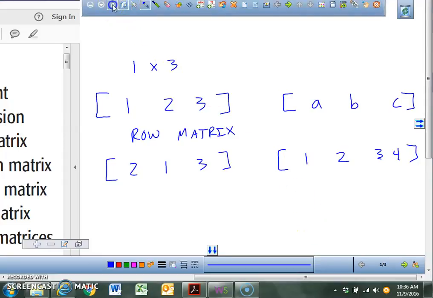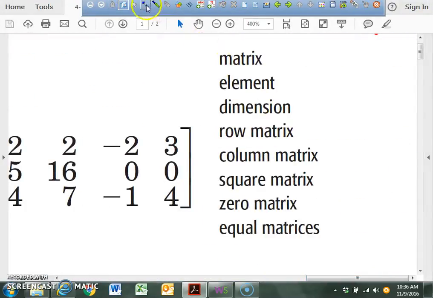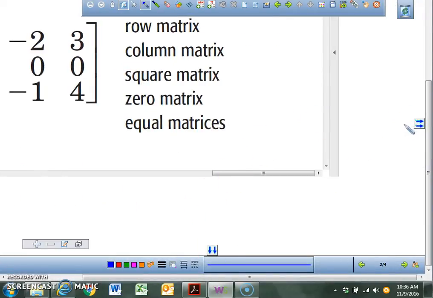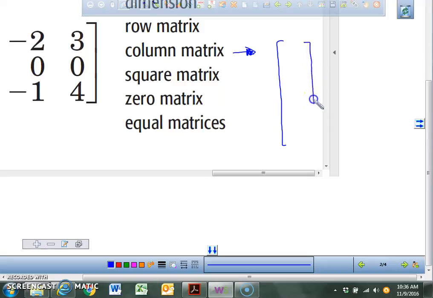All right. Next thing I want us to talk about is a column. What do you think a column matrix is? Just one column. That's right. So a column matrix, everybody, just make one long column. You can write 1, 2, 3, 5, just to make things funny. It doesn't have to be in order. So a column matrix is just one column. A row matrix is one row.